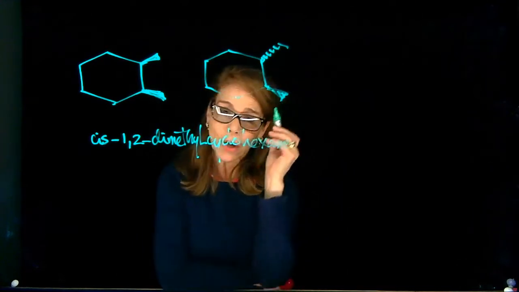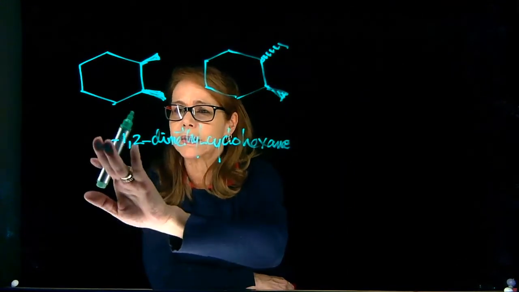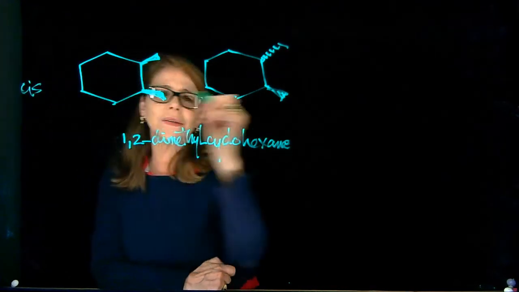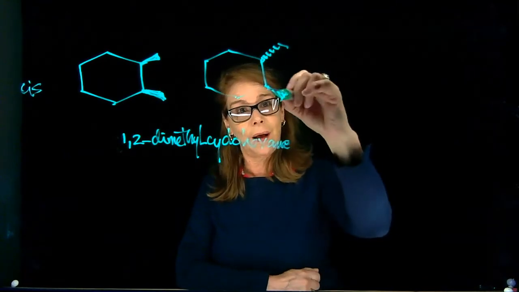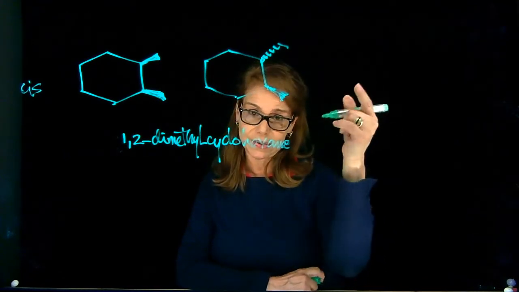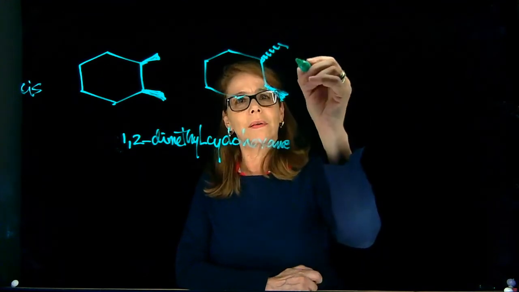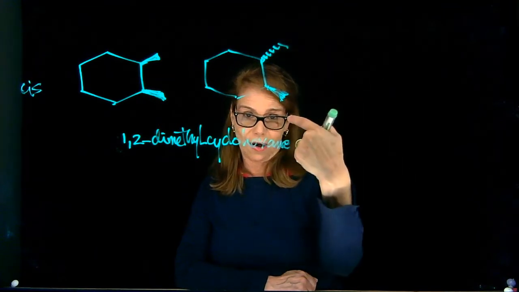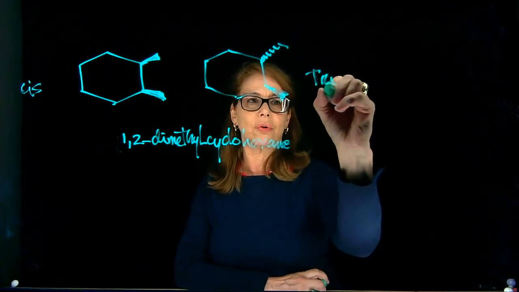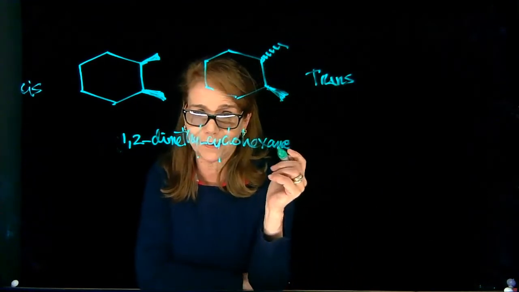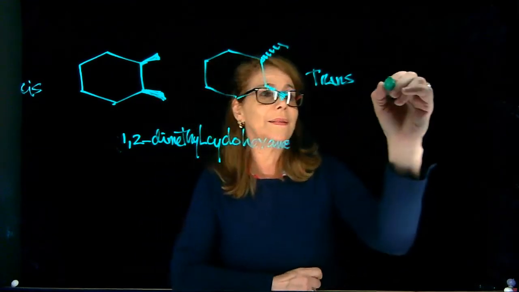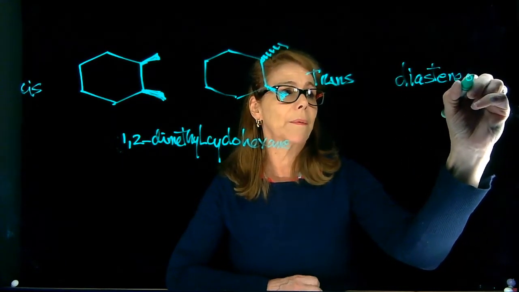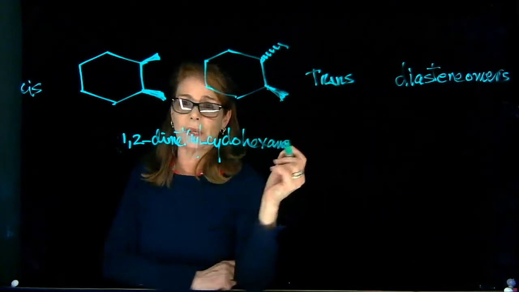Now notice this is also 1,2-dimethyl cyclohexane, but no longer cis. The other one is cis. This is actually the opposite. One is pointing up, in the wedge, and the other is going inwards. If you consider the plane of the board, one is pointing inside and the other out. So they are opposite, they are trans. There's a way to determine the relationship: they are diastereomers of the type cis-trans.